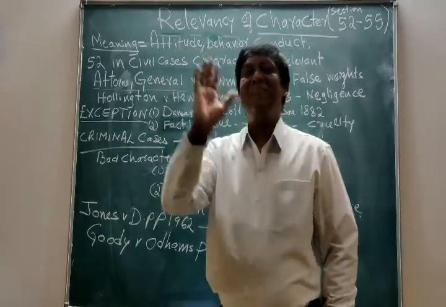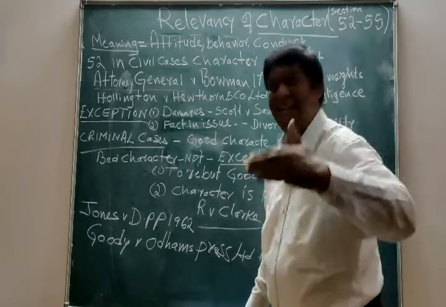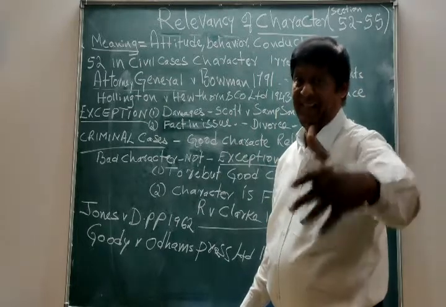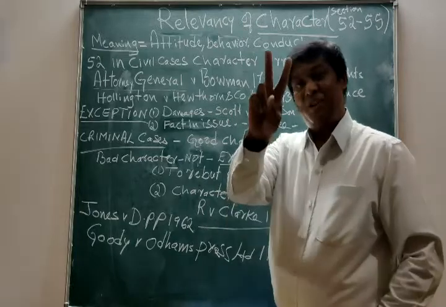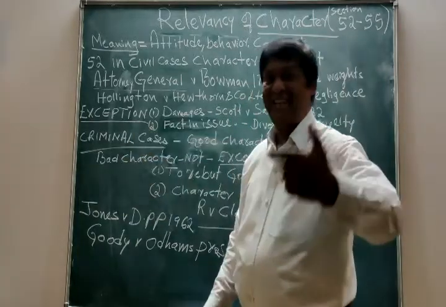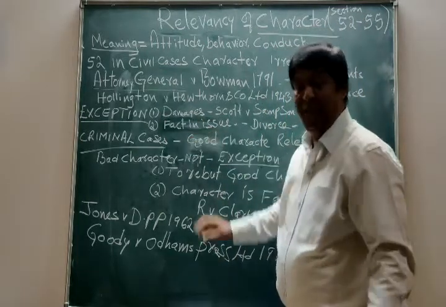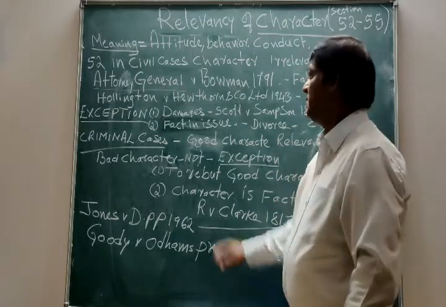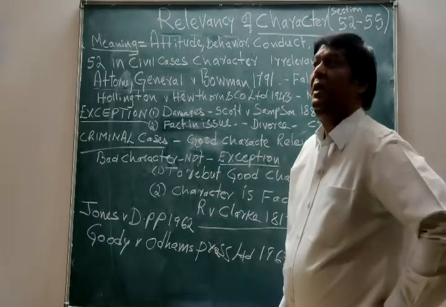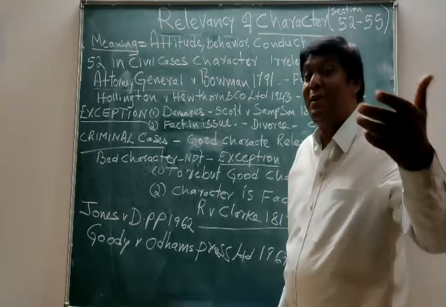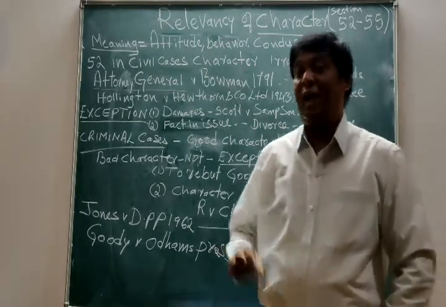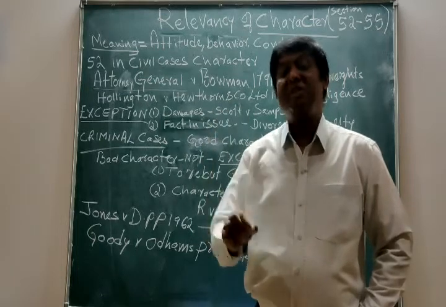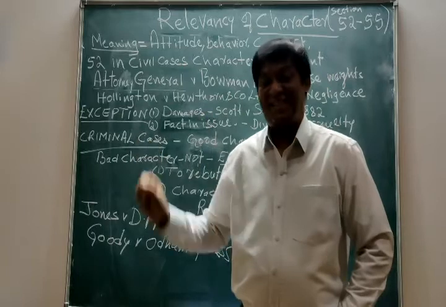Okay, so two simple cases. So what you have understood now, in civil cases, the proof of character is irrelevant, is useless. But there are two exceptions. In civil cases, there are two exceptions, where the proof of character is relevant. First point. Damages means money compensation. Under the law of torts, you have studied, tort is a civil wrong which can be redressed by means of money compensation.